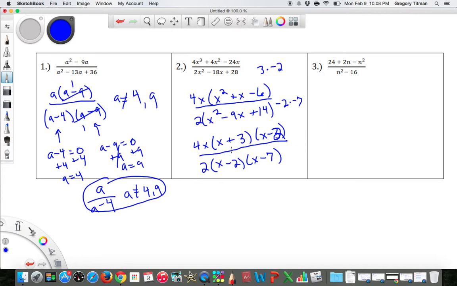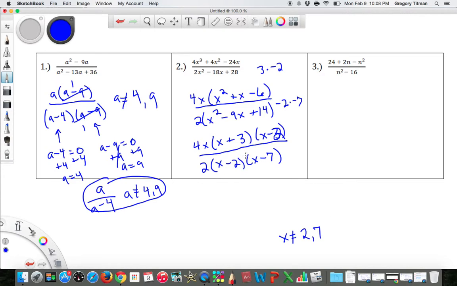And again, before we finish simplifying this, let's figure out what values of x we have to exclude from the domain. So 2, there's no x here to evaluate for, so that can't equal 0. This factor, though, could. If x was equal to 2, 2 minus 2 is 0, so I know that x cannot equal 2. And in this factor, if x was positive 7, 7 minus 7 is 0, and if this factor is 0, the whole product would be 0. So there we go. x cannot equal 2 or 7.